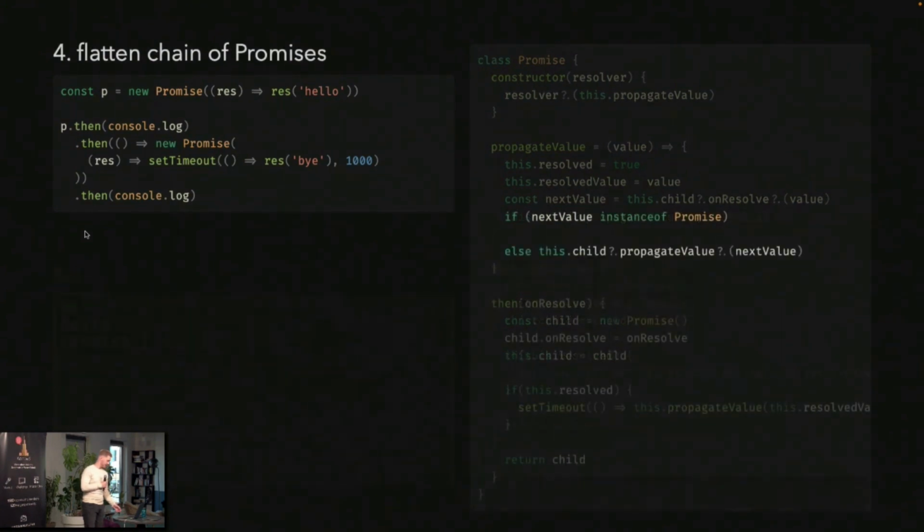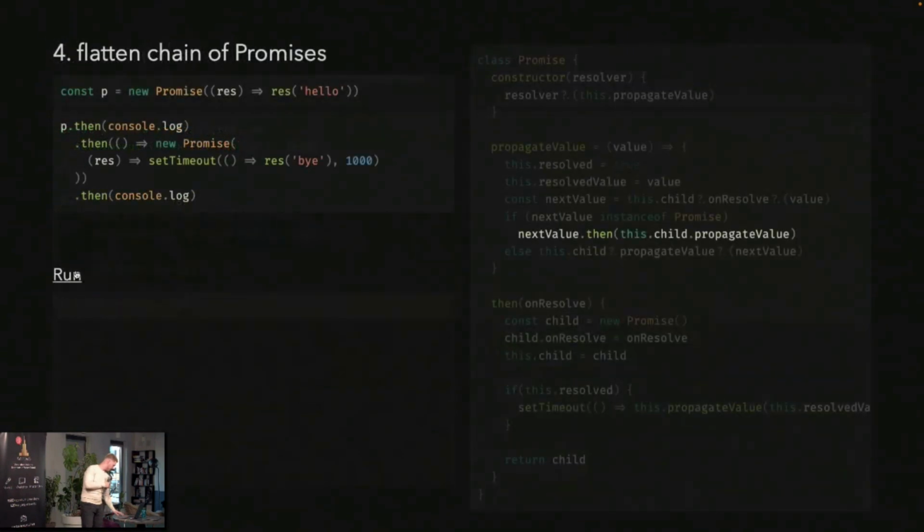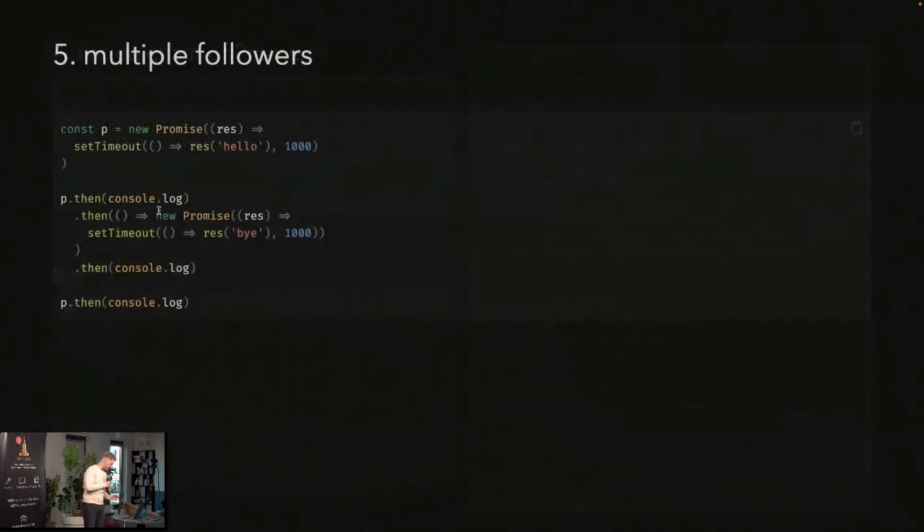And it turns out it's quite simple. We just need to wait for the value from this promise, and then we propagate the value to the child. So it can be shortened to this. Let's run it. Hello and bye.